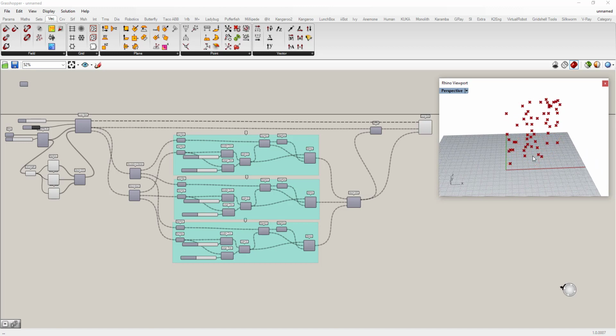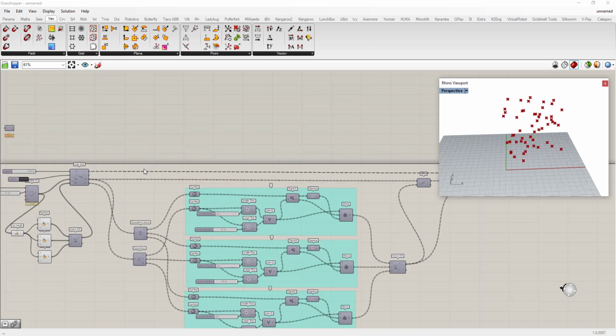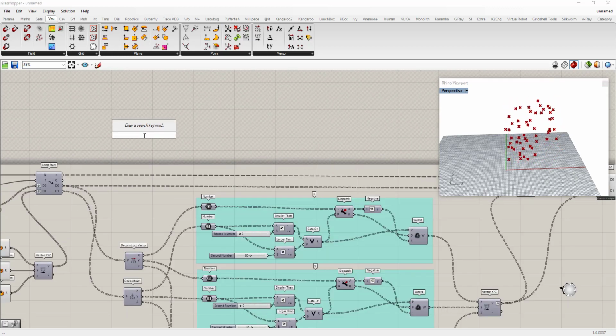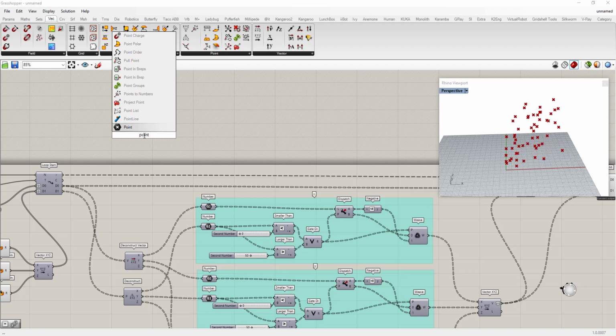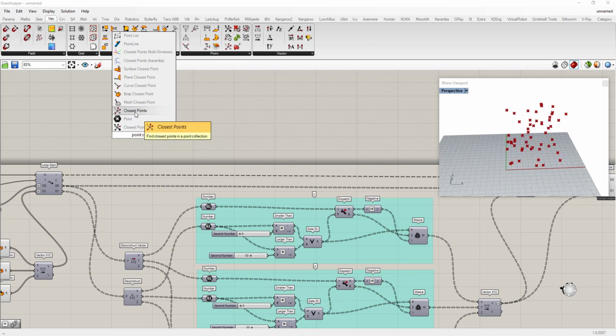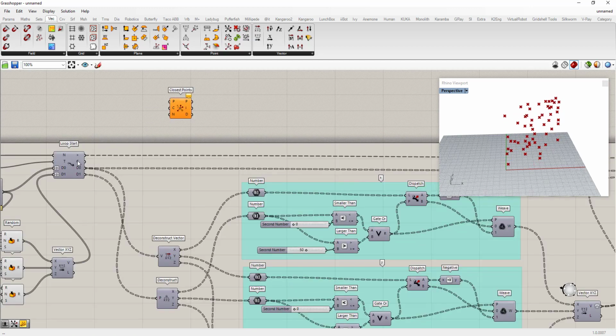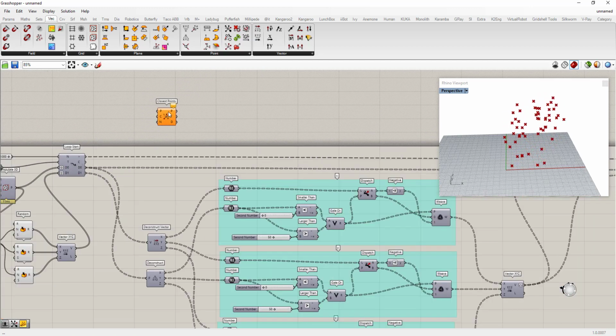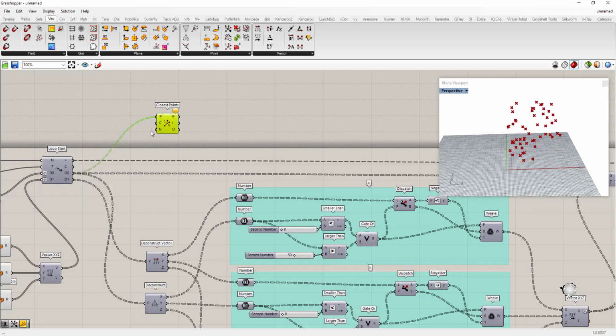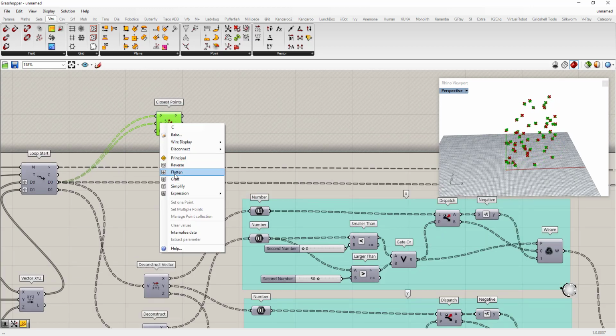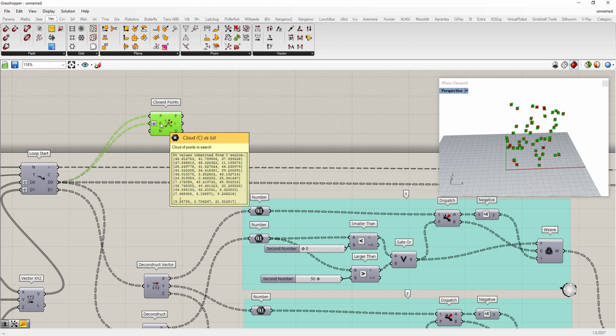Let's see if we can make them react to each other. So what I want to do is get the closest points, and take these points and test them with all the other points. So I'm going to flatten this down into one list.